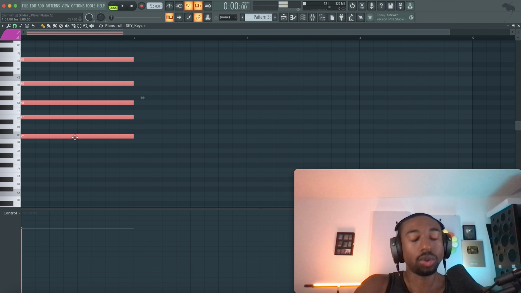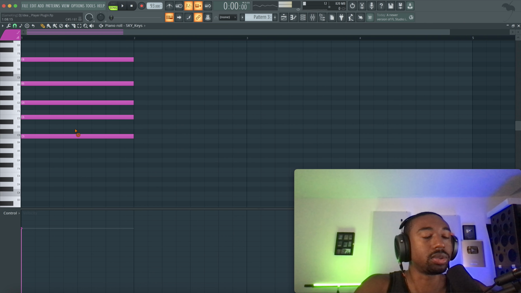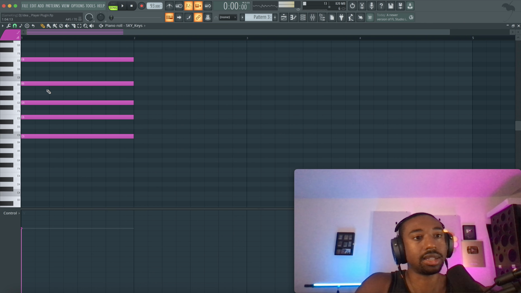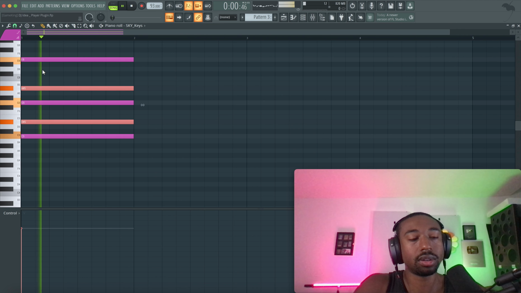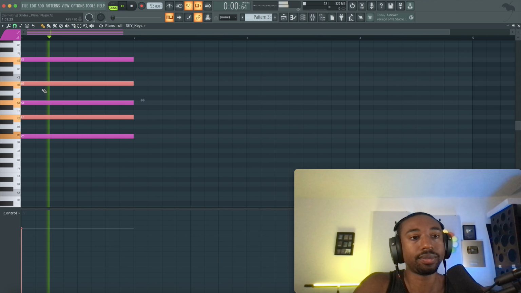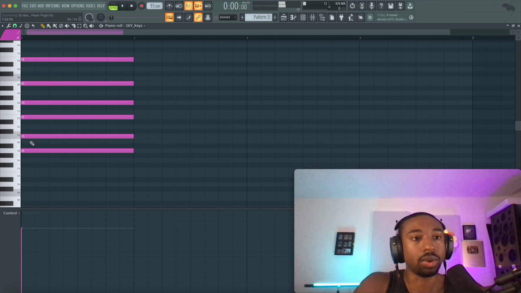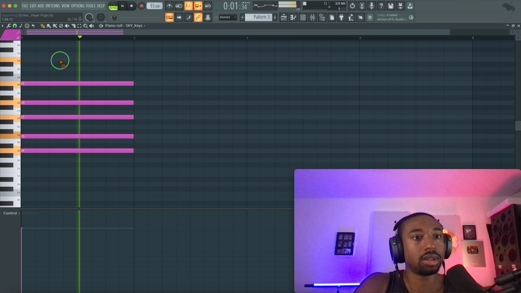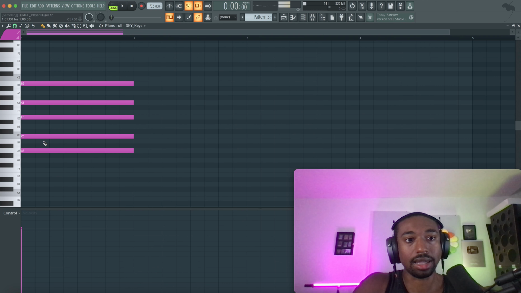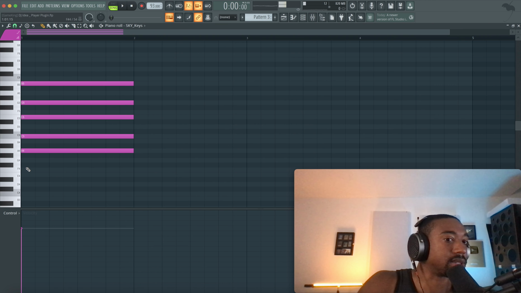Okay, so now that we have these chords, the question is, what can we change to add to the vibe? It sounds a little happy. So what we'll do is we'll convert this to a minor, which is too dark for this. So it's definitely major. Let's use a chord extension. So it definitely feels like a 9th chord of some sort, but let's keep going with these chord extensions here.